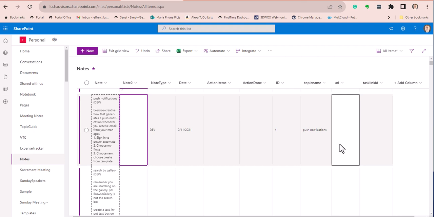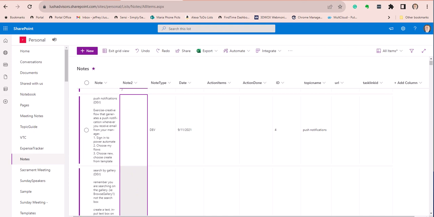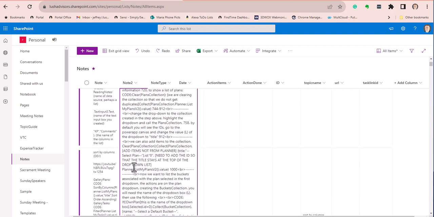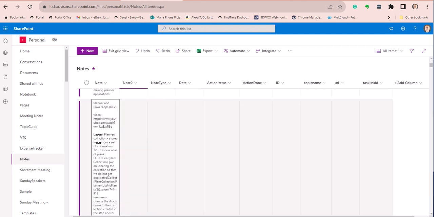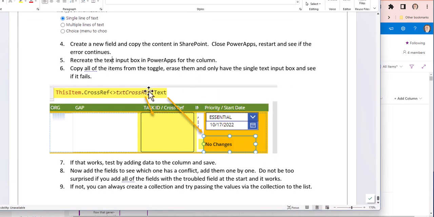If I double click in there, it's going to take all of this copied content and put it in one cell, and I don't want that. So again, click, right arrow, left arrow, Control-V, and it's going to paste everything in its right cell. Now, if for some reason we didn't do that right and we accidentally clicked twice, notice that it's inputting all of the text from all of these cells into one cell. We don't want that. So that's the next step here, and then point to the next one.